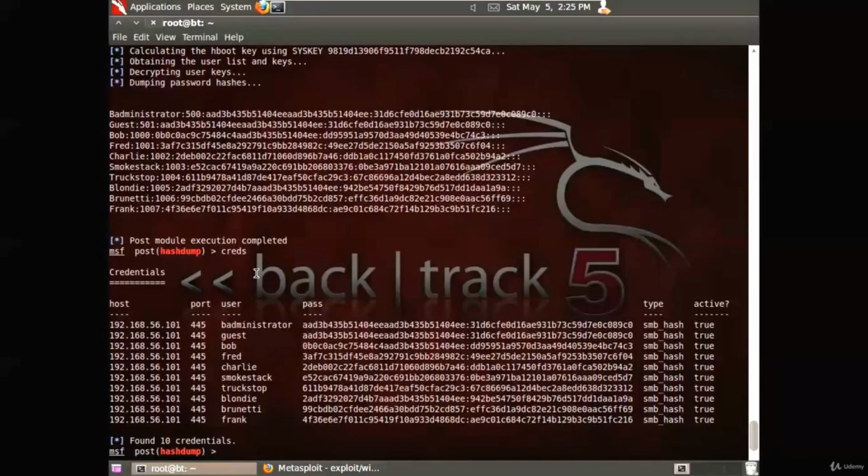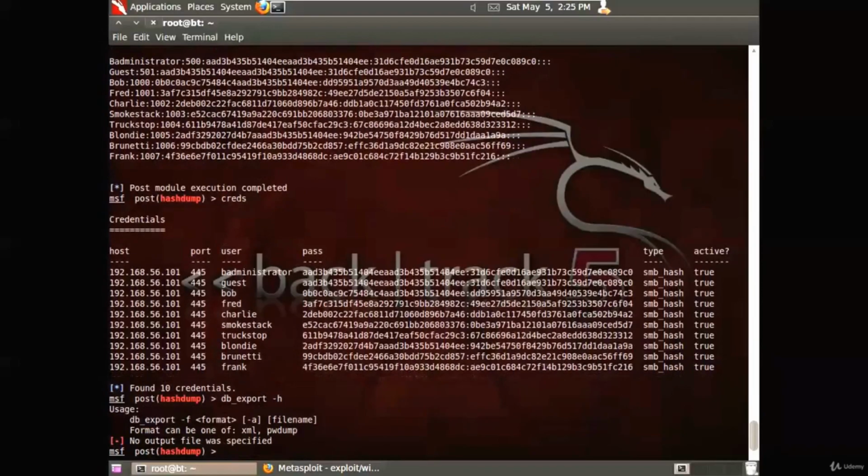So now we got them into the credentials table, and one of the nice features of the Metasploit database is being able to export the information. So if we do a db_export and just look at the options, most of the items and commands and different things you can do inside of Metasploit, if you put a -h after them, will show the help.